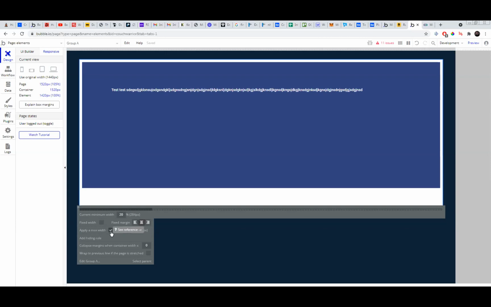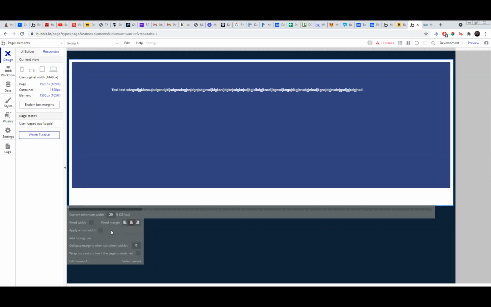No, well, so the max width, I've just got it. I guess if they're not fixed width, yeah, okay. Like if the minimum width is 100 and the max width is 100, then it is fixed width. But do you know what I mean? So you can get pretty close to it by adjusting it. Like if you went 80 and 90, there won't be as much play in it.